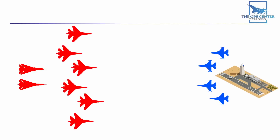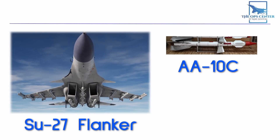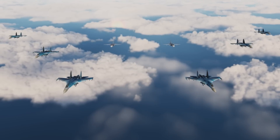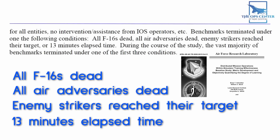Here's how that baseline scenario looked. A team of four human fighter pilots would be tasked to defend a ground asset. Two AI strike aircraft would then be sent in to attack that ground asset, along with six AI-controlled escort fighters. The strike aircraft were Sukhoi-24 Fencers, and the escorts were Sukhoi-27 Flankers armed with radar-guided AA-10 missiles as well as AA-11 heat-seeking missiles. Teams would be able to see the proportion of friendly and enemy assets killed, along with how many strikers reached the target and what their closest range was.